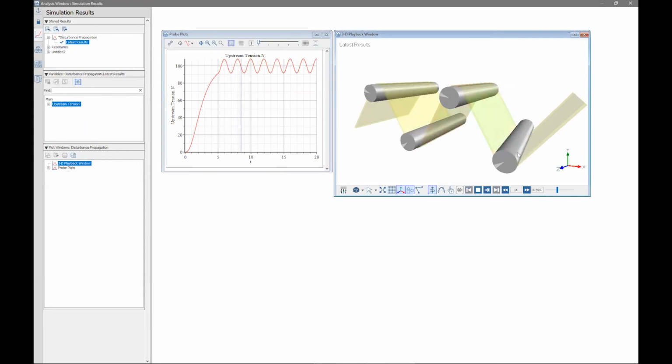This is the roller that has a faulty motor on it, and this is the roller that is slipping. And you can see with the color code that the tension definitely varies on the upstream side as well.